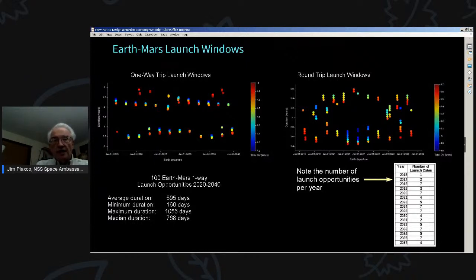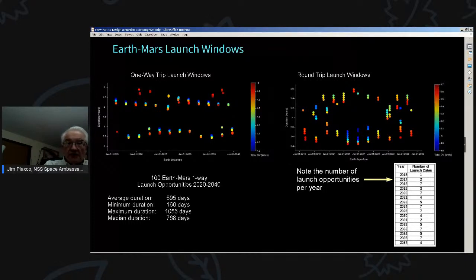Now, NASA Ames has a nice trajectory calculator, and I used it to get some numbers on flights to Mars going out to 2040. Now, 3 things I want to point out about these charts. First, the pretty colors. Those different colors correspond to different delta V, or total change in velocity requirements, in order to make the individual trips.